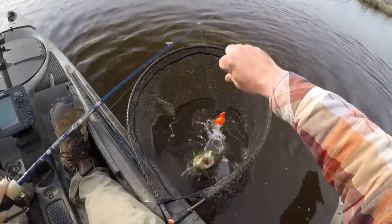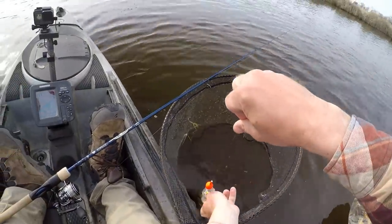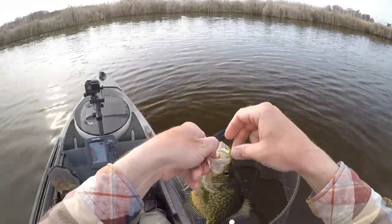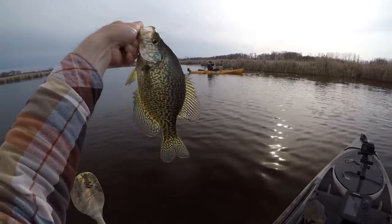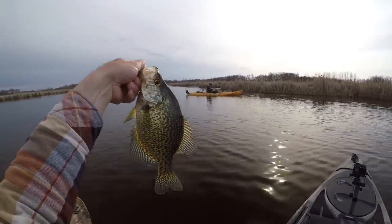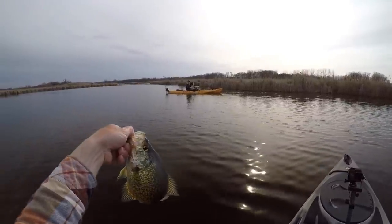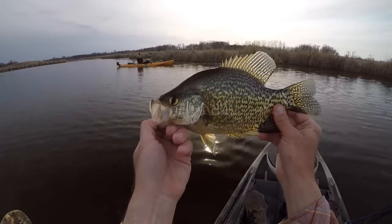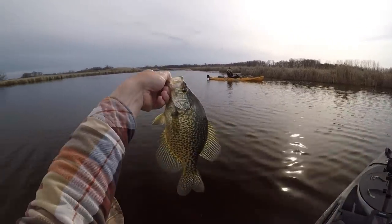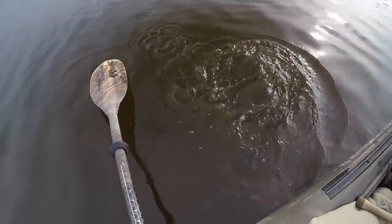Yeah, this is a good one over here. Maybe not. He's a decent fish. He's not huge by any means, but nice little double. I've got one, Jacob's got one over there. I think his is probably a little bit bigger if he's getting out the bump board for it. Just over 13 and a half. Nice. Mine's probably about 12.